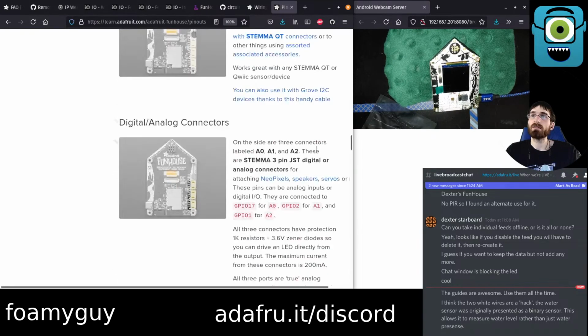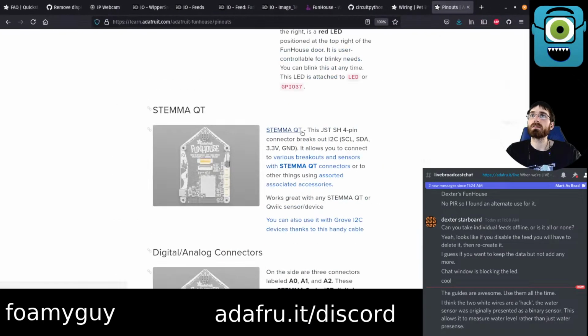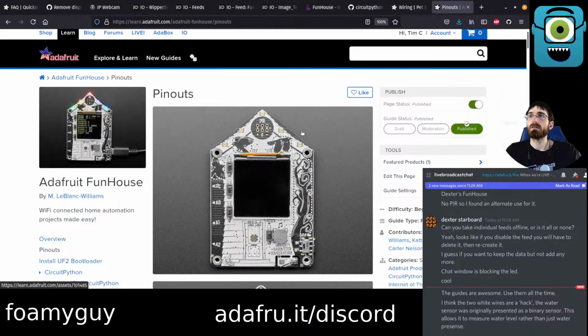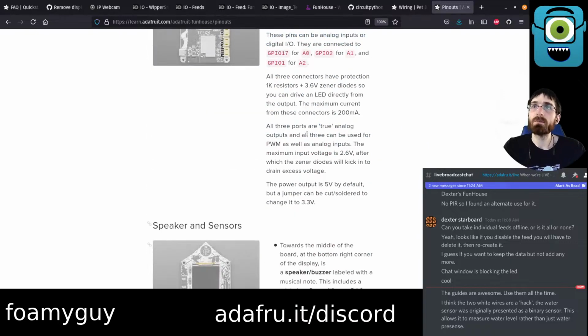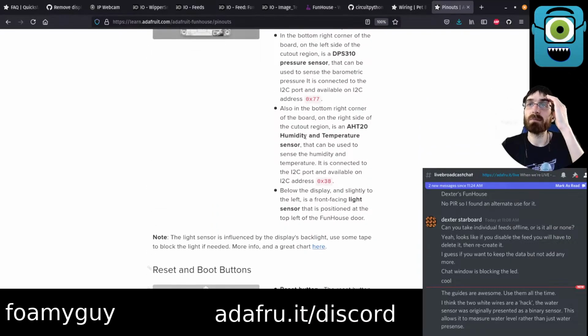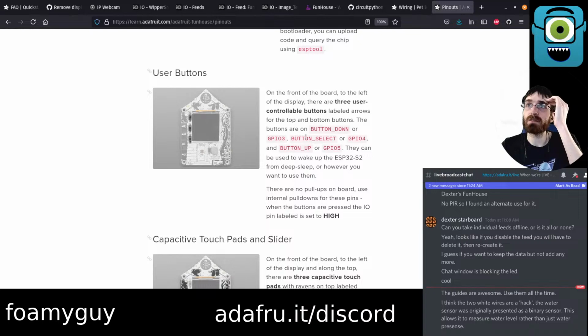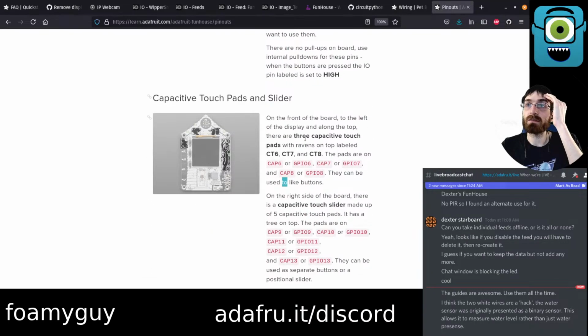Do I have permission to edit this page? Is that really a typo? Sometimes I don't know. I'm definitely better at writing code than I am at writing English, so I don't always trust my gut. They can be used to like buttons. Maybe it's supposed to be they can be used like buttons too, with two O's.